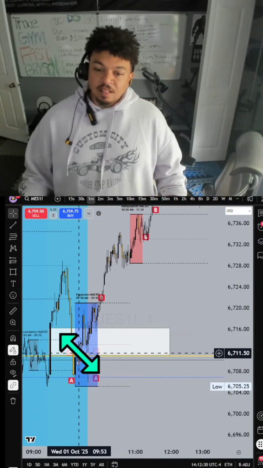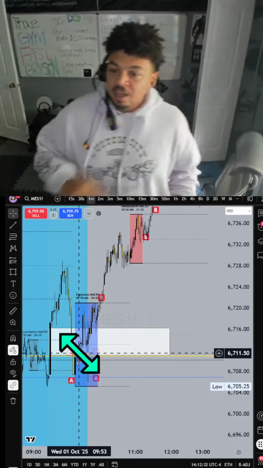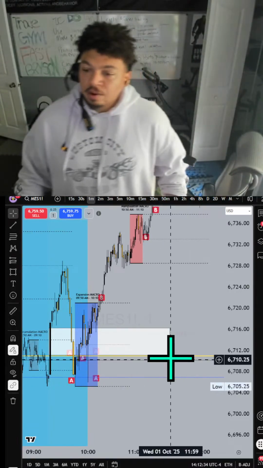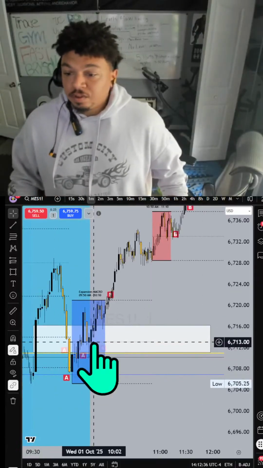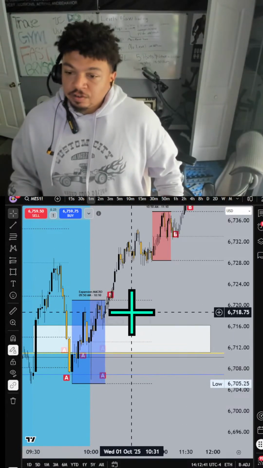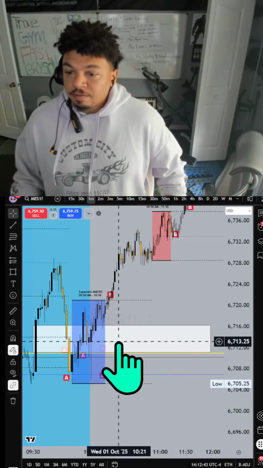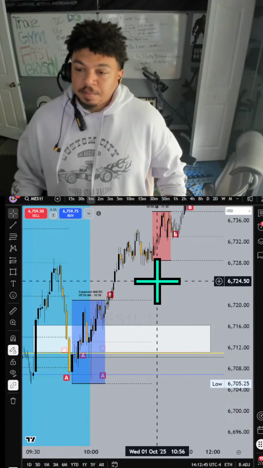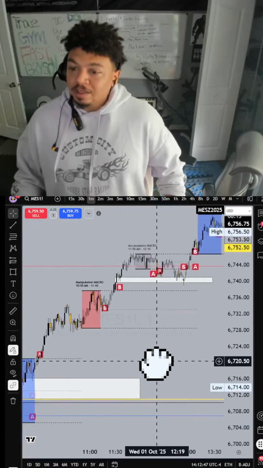But the reason I didn't take them is because my window starts after 9:30, and if there's news at 10, I sit out until after the news. So after the news hit, both these two A entries, three A entries, I wasn't interested. So then after it took off, I didn't end up taking any of the B setups. And B setups are my only other setup I can take.